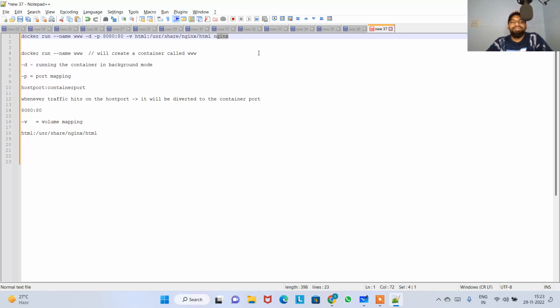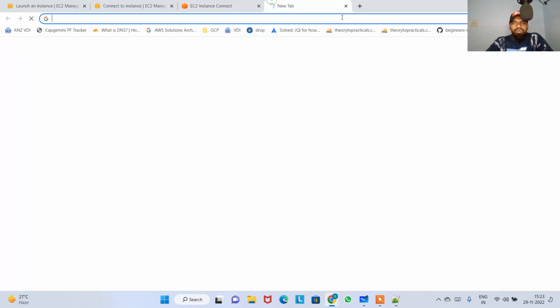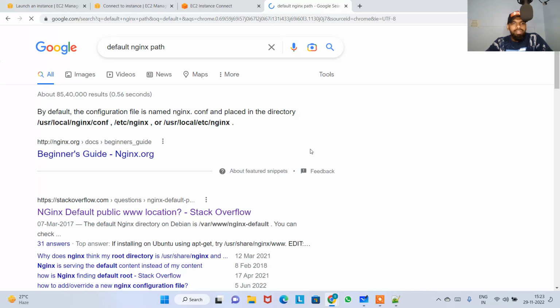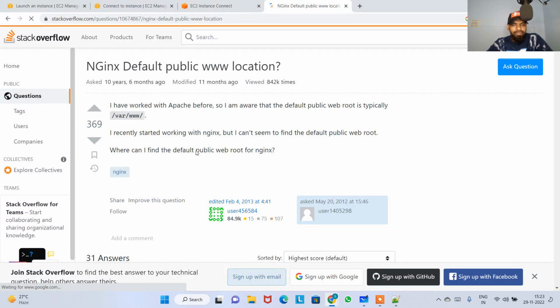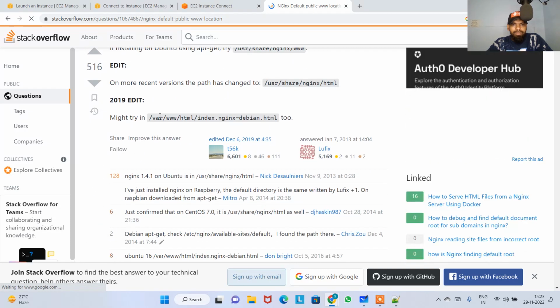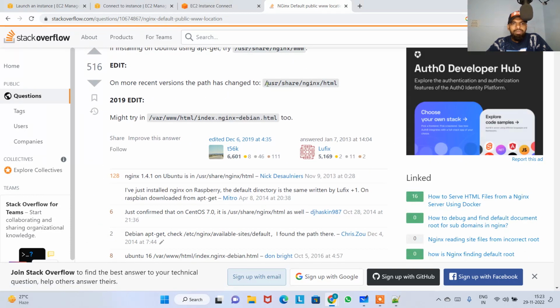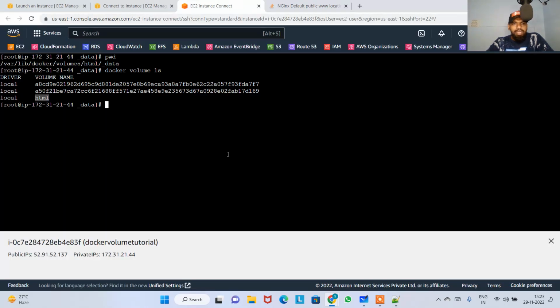I hope you're clear. Cool. You can even Google it, default Nginx path. If you scroll down here somewhere, yeah, see this one, the path is changed to /usr/share/nginx/html. Okay, cool. Great guys, so let's start our next thing, that is we have to execute the command.